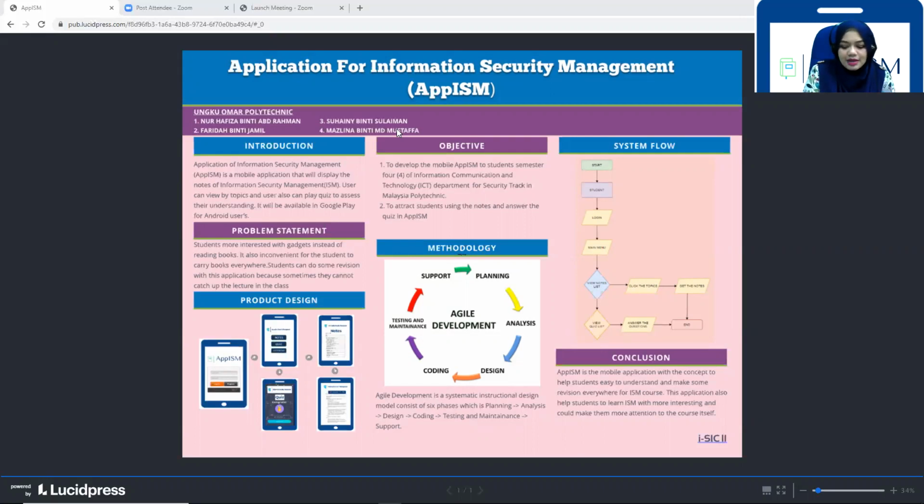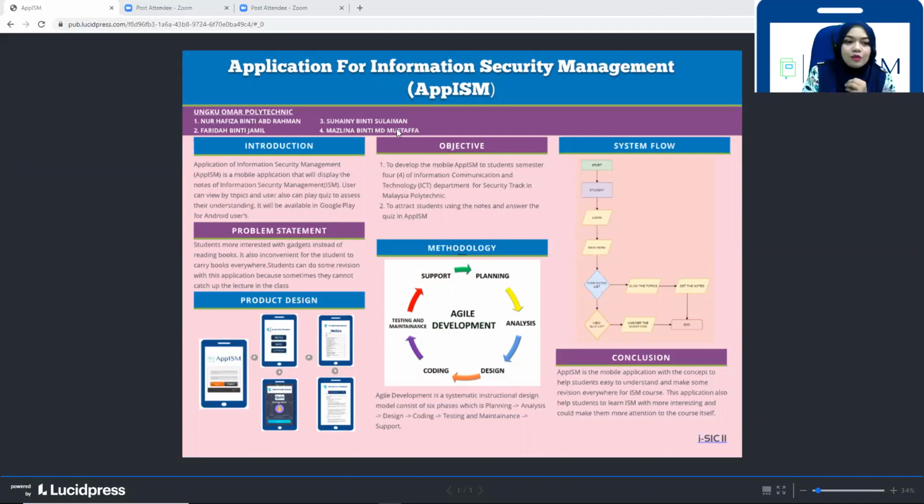Meanwhile, phpMyAdmin and XAMPP are the platform for database development, and they allow us as developers to access or test the system on our own computer without any access to the internet. The database is developed in order to guarantee the security of data, avoid data loss, and so that data can be permanently stored in the database system. Overall, AppISM makes it easy for students to read notes anytime and everywhere.